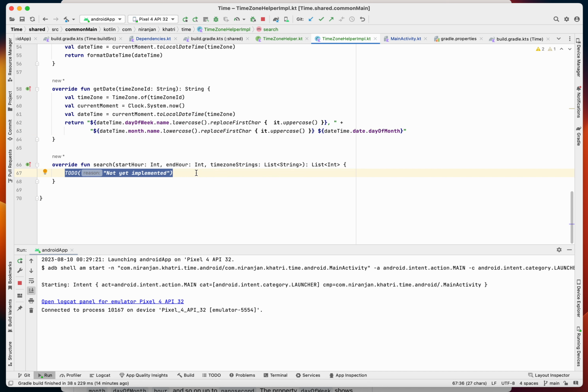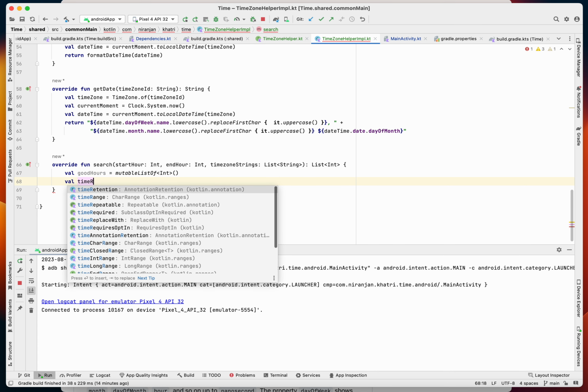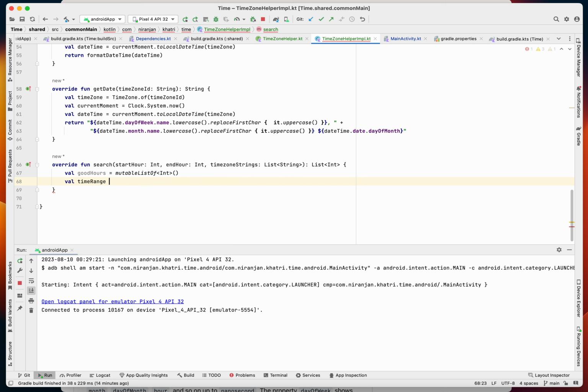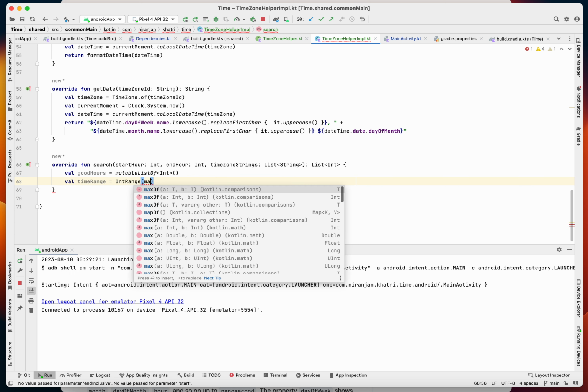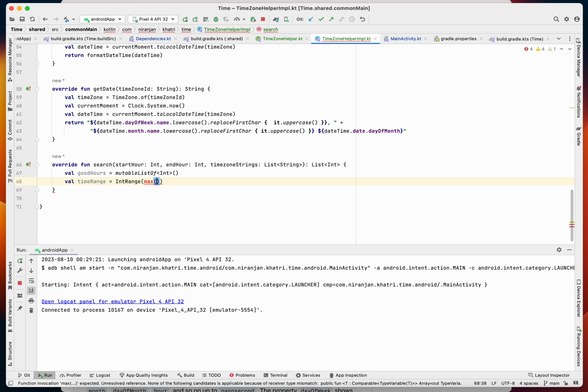Okay, so to apply for the search, we have goodHours, which is a mutable list of Int. So timeRange goes to IntRange, max. Okay, so we have a max from 0 to start hour, min, that's 23.